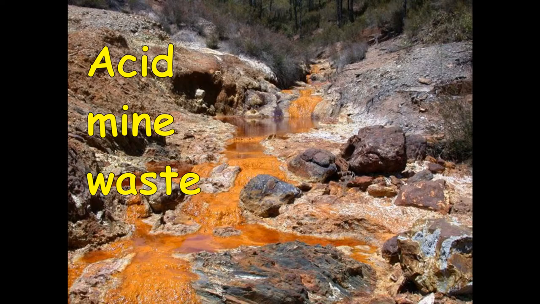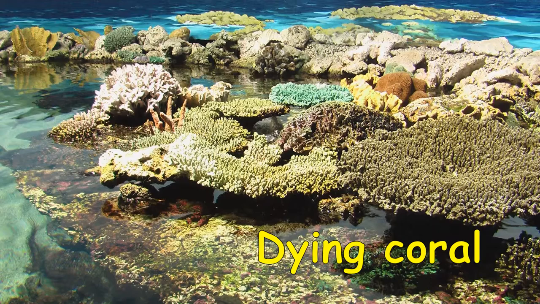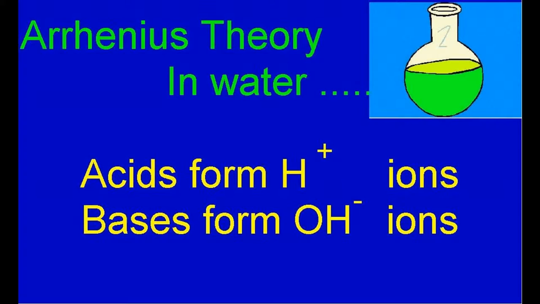If we are to survive the coming environmental crises, we need to fund our scientists to build on the valuable work of the visionaries we will study. The Arrhenius theory of 1887 recognized that acids form hydrogen ions and bases form hydroxide ions in water.